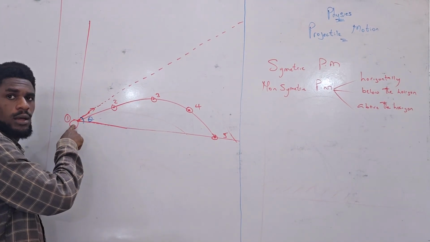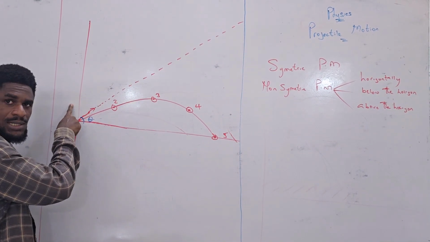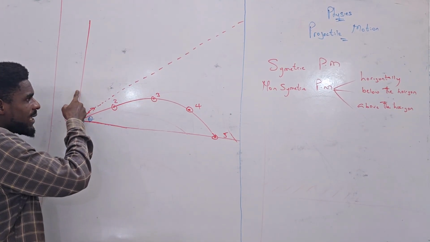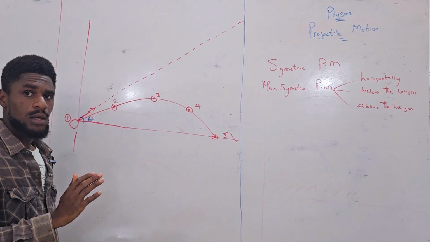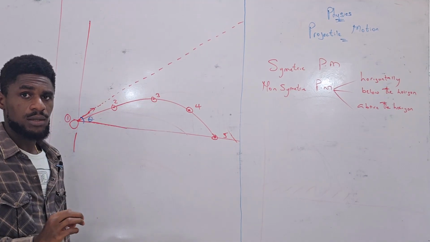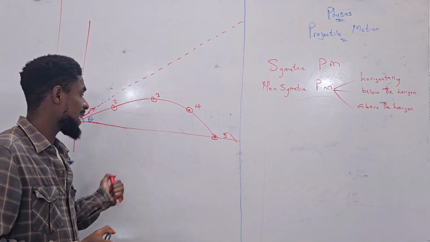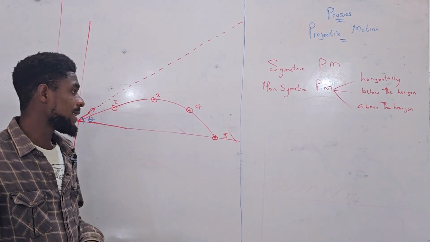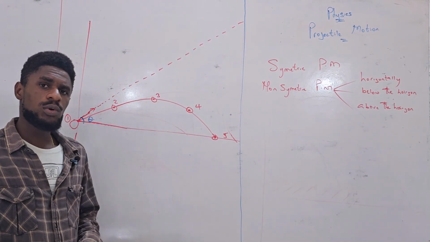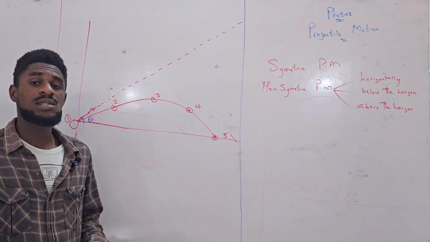At point 1 here, at point 2, where is my object? On the x-axis, it is here. On the y-axis, it is at this point. At point 3, on x, it is here, and on y, it is at this point. So you can see we are changing. My object is being displaced both vertically and horizontally. So when we want to solve or analyze, definitely we want to analyze what's going on horizontally, and then move on to what is going on vertically before we combine. Also, in an earlier video, we looked at terms that we use to describe motion.